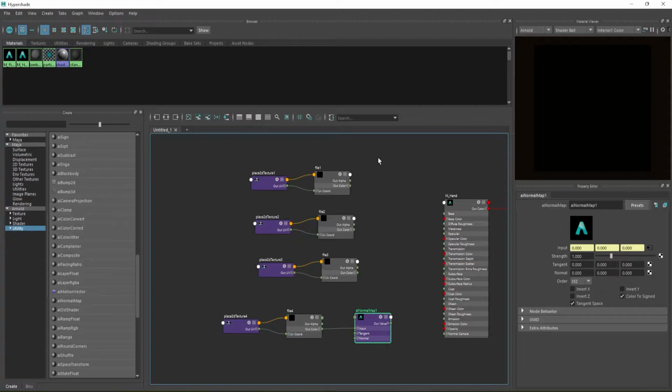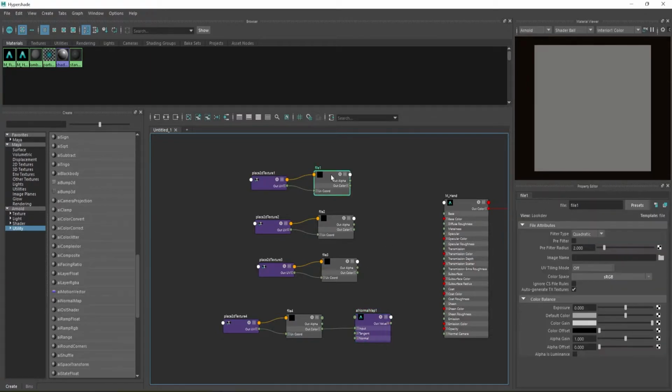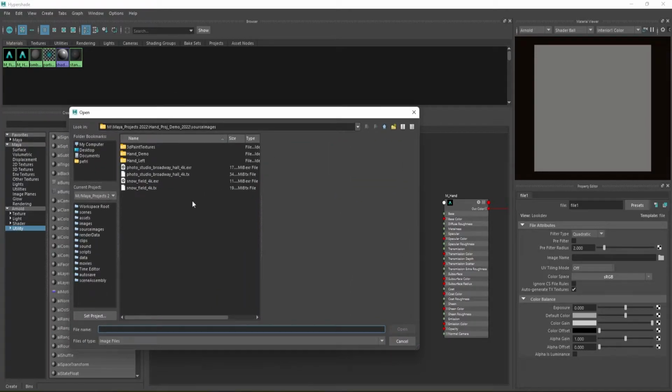And then we'll get all these connected up here in a second. So the first thing we're going to do is start at the top. I'm going to select that, and over here on the right hand side, I select the box, the file 1, and select where it says image name, and what will pop up is this, and it'll look in our source images, and that's where we put our folders for our textures.